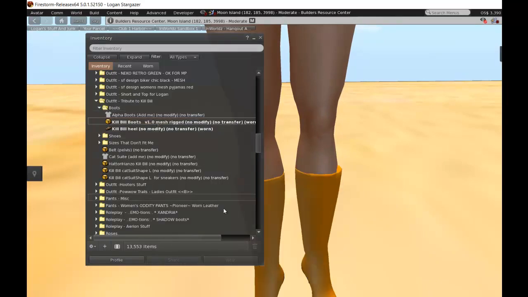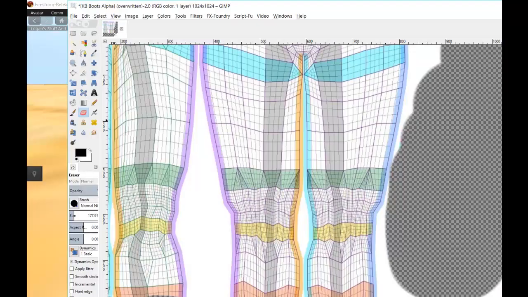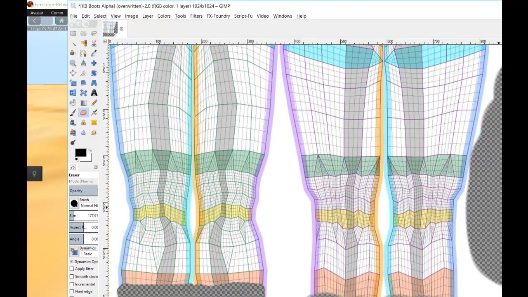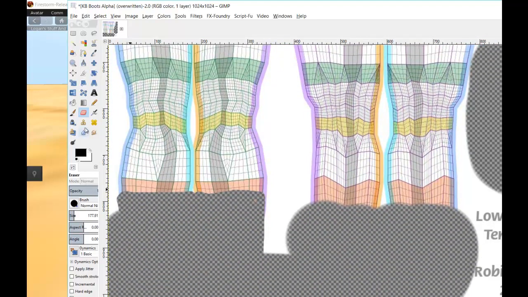Alright. I don't have to, but, oh, let's be accurate, right? Smaller. Let's go a little bit higher on the legs.